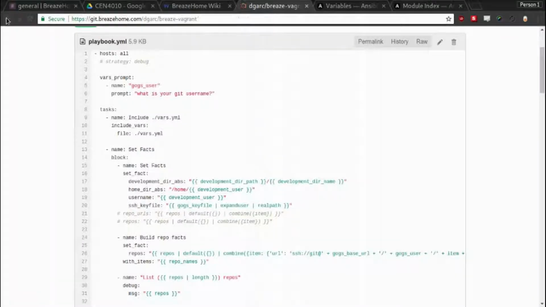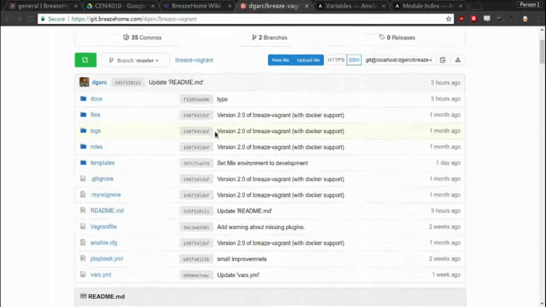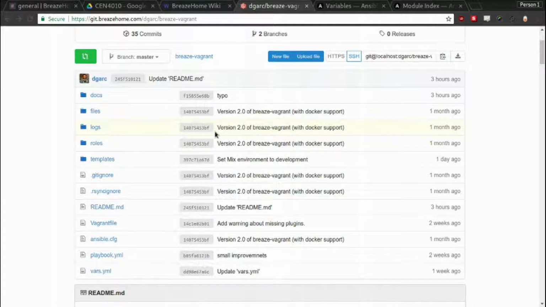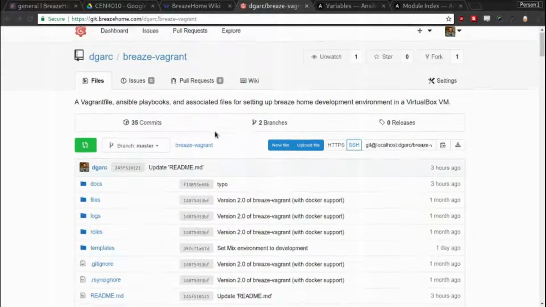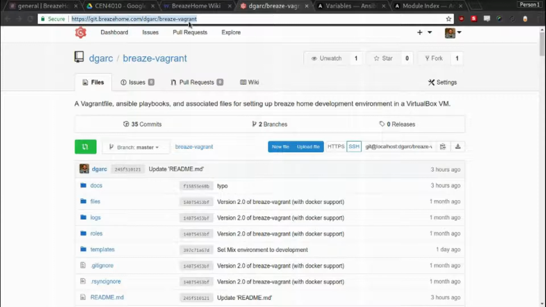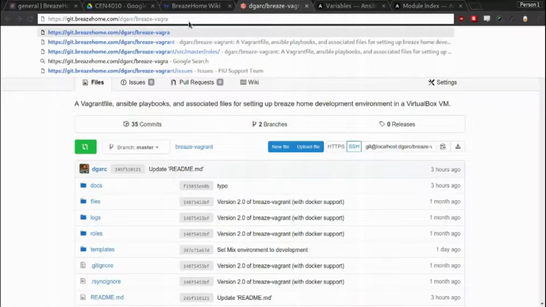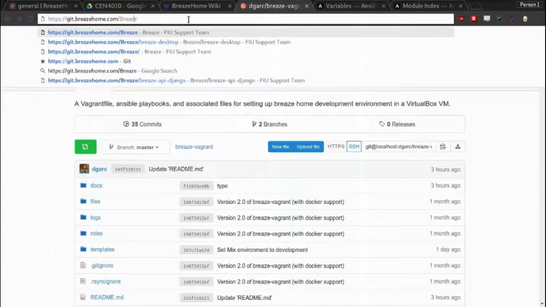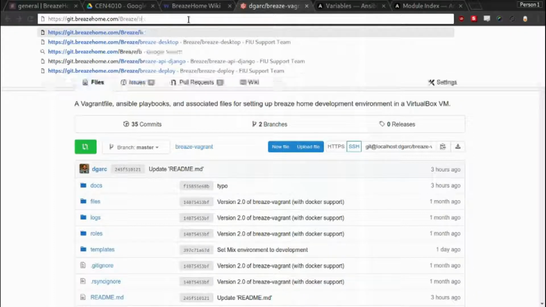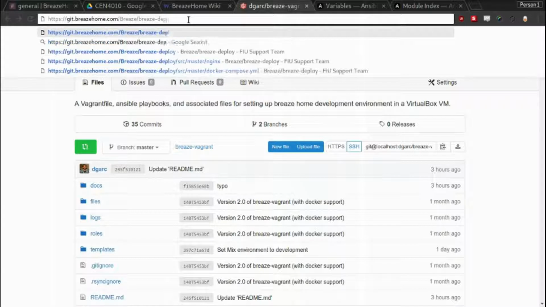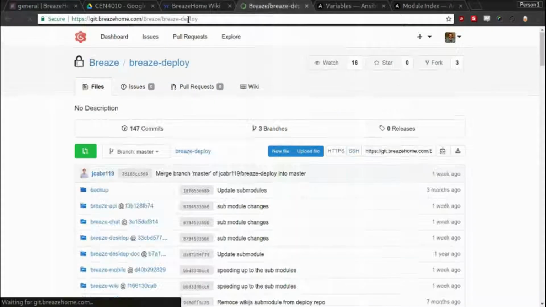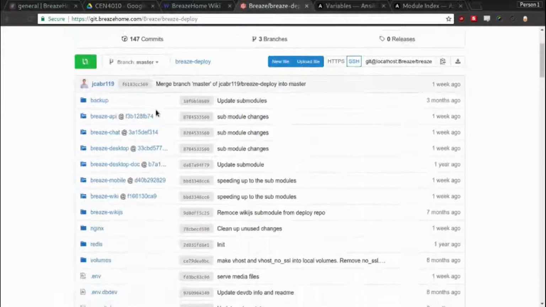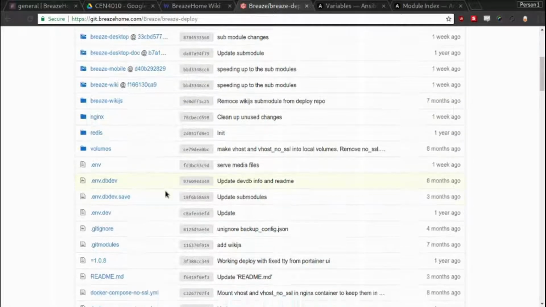And so as far as keeping Breeze-Vagrant in line with the production environment, you're going to want to make sure to mirror any changes in the way that Breeze Deploy is set up in the Vagrant. Ideally it would be great to be able to use Breeze Deploy in the Vagrant.